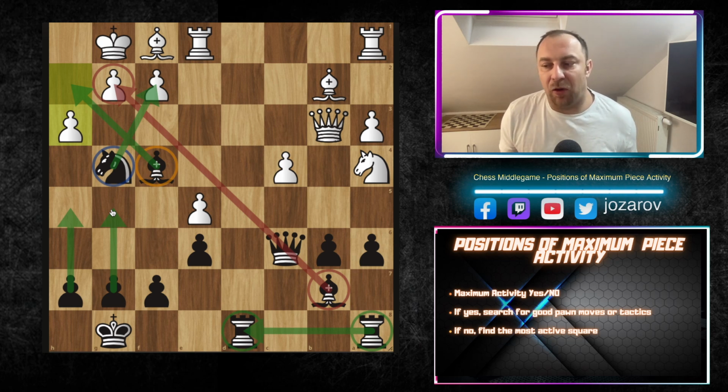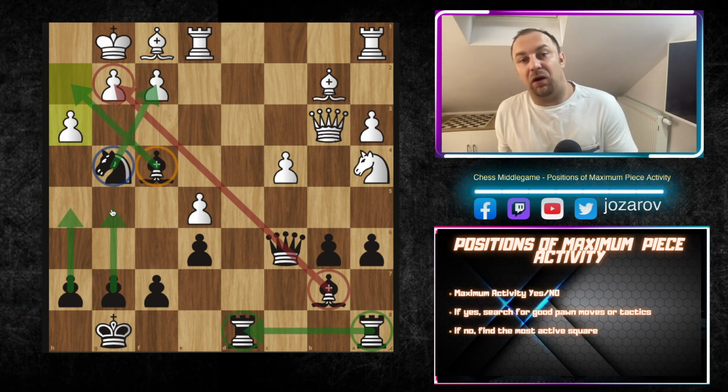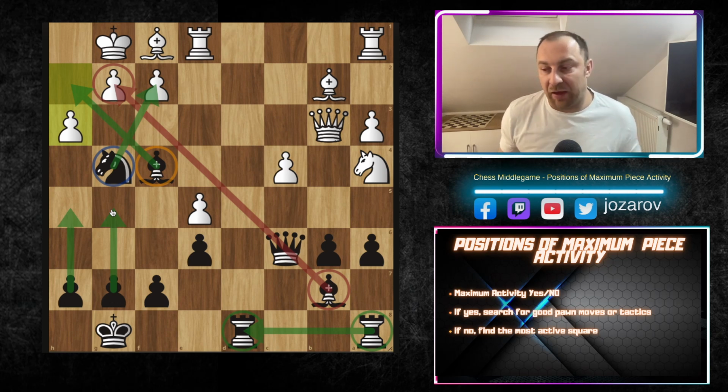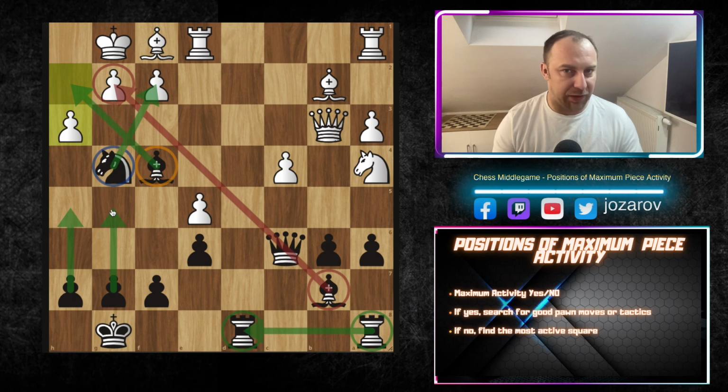So maybe you can pause the video and apply this principle of maximum piece activity by including some other pieces into the game, and maybe you should search now really for the best continuation here for Black. It's really hard maybe to see, but it meets with this idea. We really don't have the maximum piece activity, because not all pieces here have the maximum activity, only a few of them. So it's not really the story where we should push pawns or where we should immediately search for tactical shots. So maybe, as I said, you can pause the video and try to see now the best continuation here for Black.